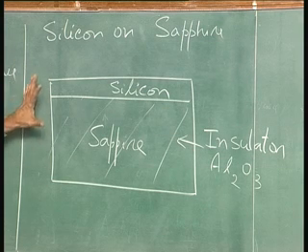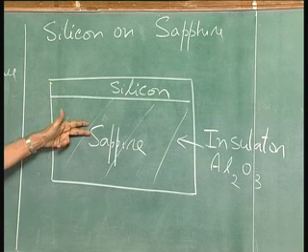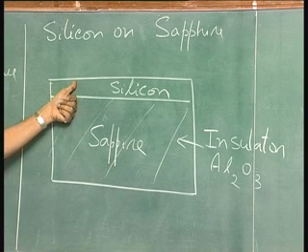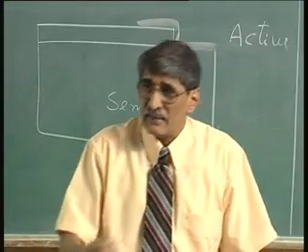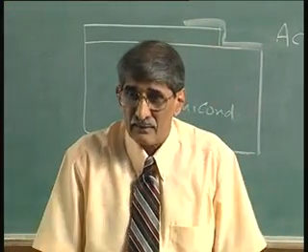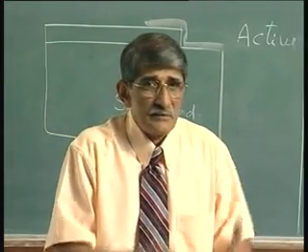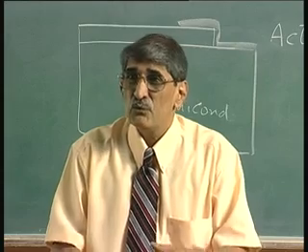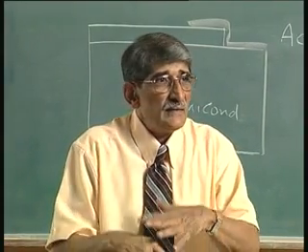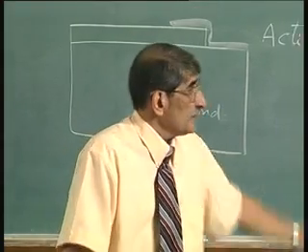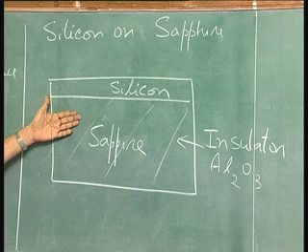The substrate is insulator, because that is the mechanical support, and this is single crystal. On single crystal, you can grow single crystal. That is a nice thing. That is why you are looking for materials of high resistivity, or if possible insulator, which are single crystal. And not only that, you must be able to grow the layer without any defects. That means the layer that we grow must have the same crystal orientation structure as this.